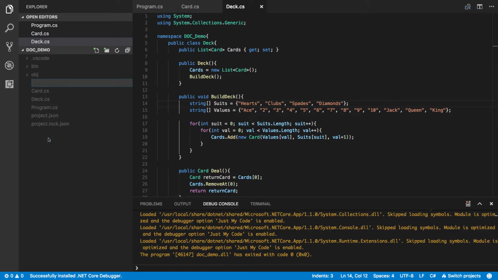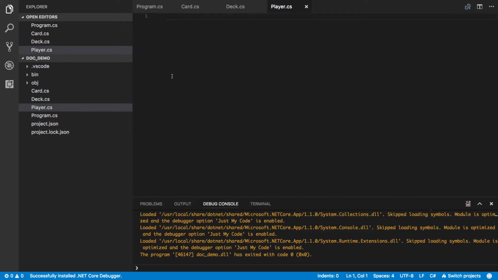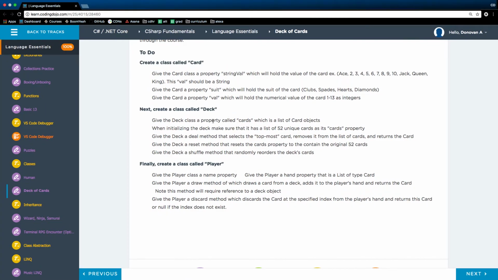New file, player.cs. Namespace, deck of cards, and public class player. Cool. Did that. Give the player a hand property that is a list of type card.